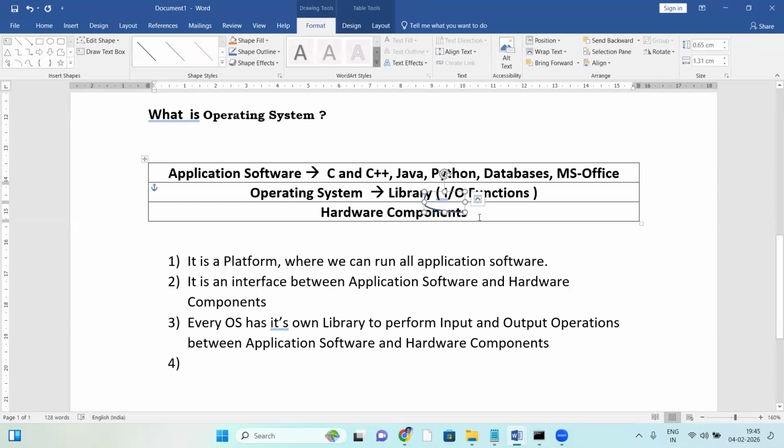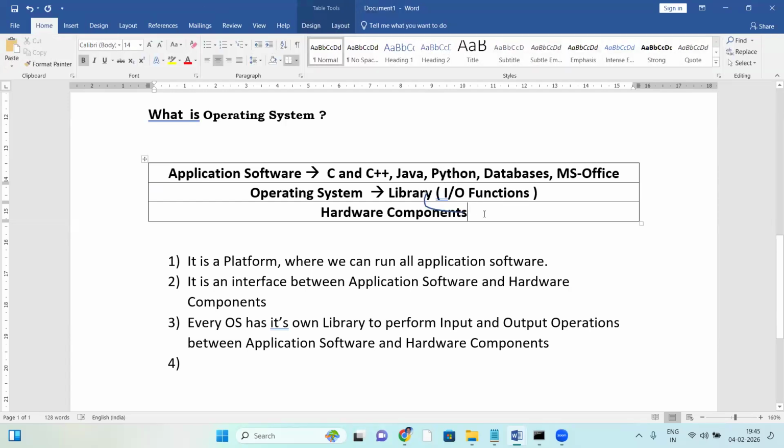When the OS boots, a channel is created between the library and the hardware components to transfer data.